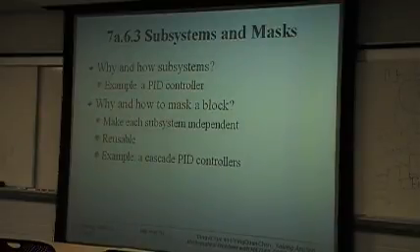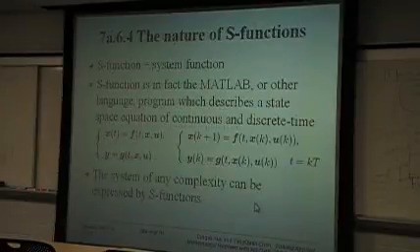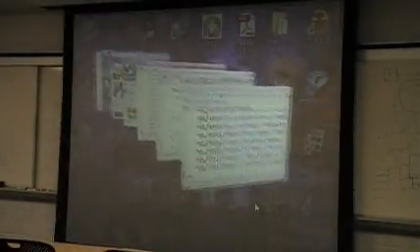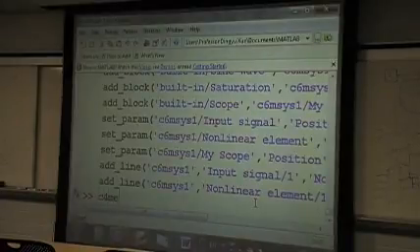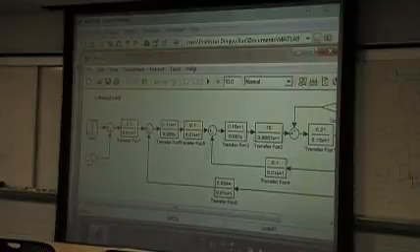So another question is why we need to mask the blocks. Let's take the example of the PID controller again. If you are using subsystems, then this is a PID controller, and this is another PID controller.